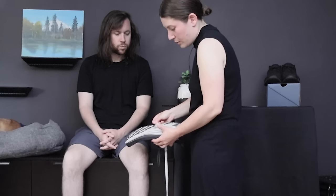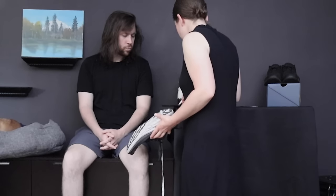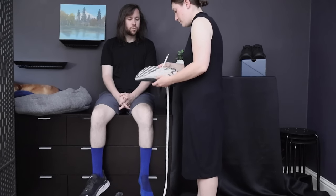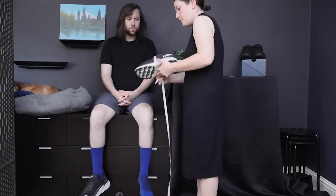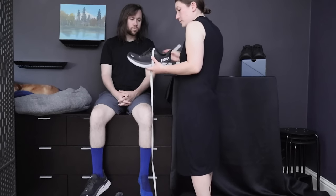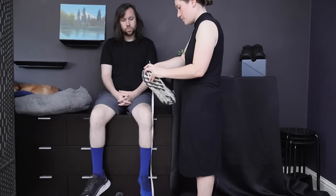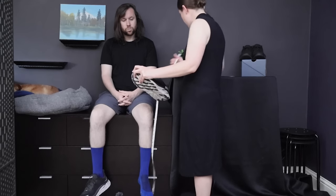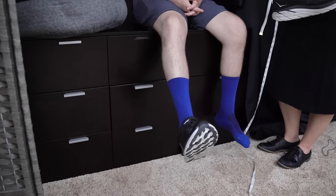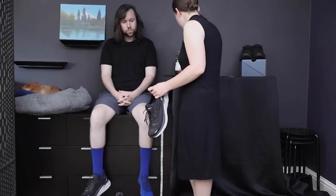Taking from the middle. It's 9 centimeters wide, 9.5 centimeters at the heel. Getting the full circumference from the widest point. And you like where that hits you on the ankles here? Is that comfortable? Yeah, it is. Okay, good. So that's a good reference point as well. 10.5 on the back.